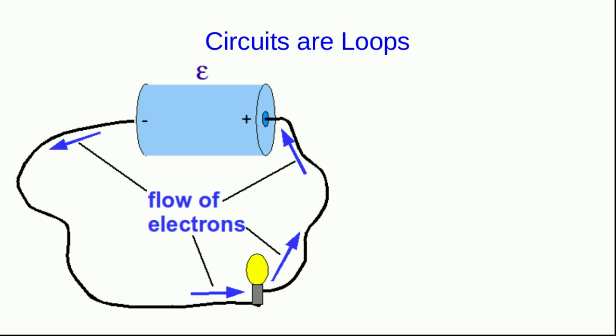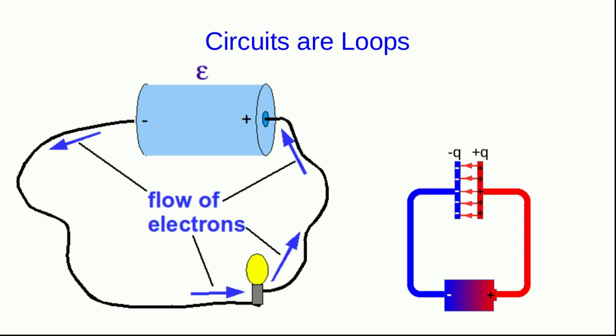battery. Otherwise, positive charge builds up at the positive terminal of the battery, and the electric fields that result from that will eventually stop the flow of electrons. That's exactly what happens when a battery is connected to a capacitor. The buildup of charge on the plates sets up electric fields, which eventually stop the flow of electrons in the system. And this is happening because there is a break in the circuit, and so electrons that leave the negative terminal of the battery are unable to make it around to the positive terminal of the battery.